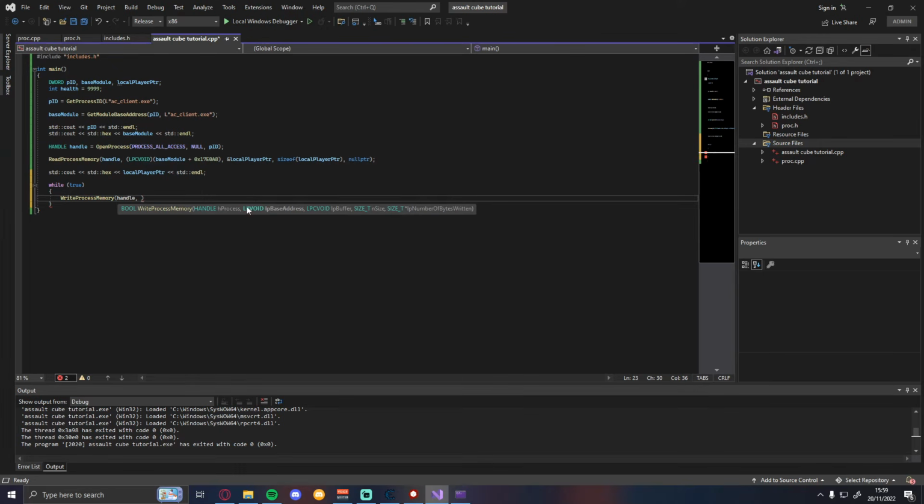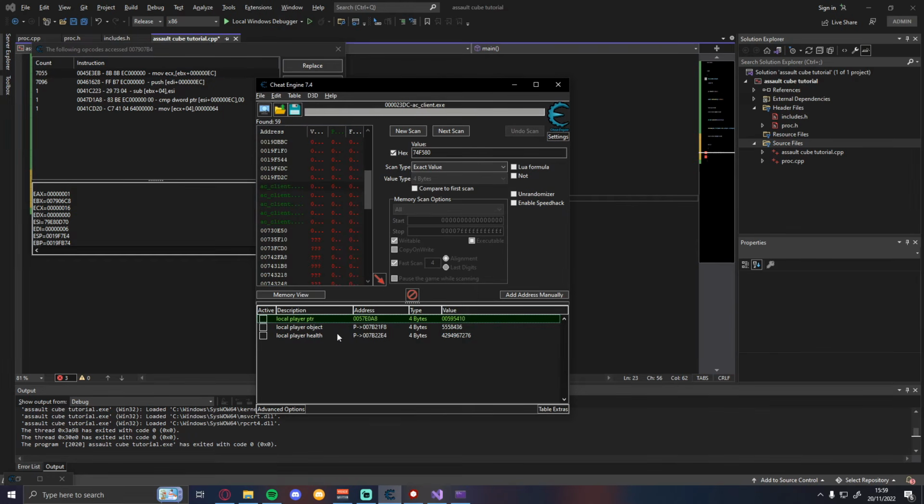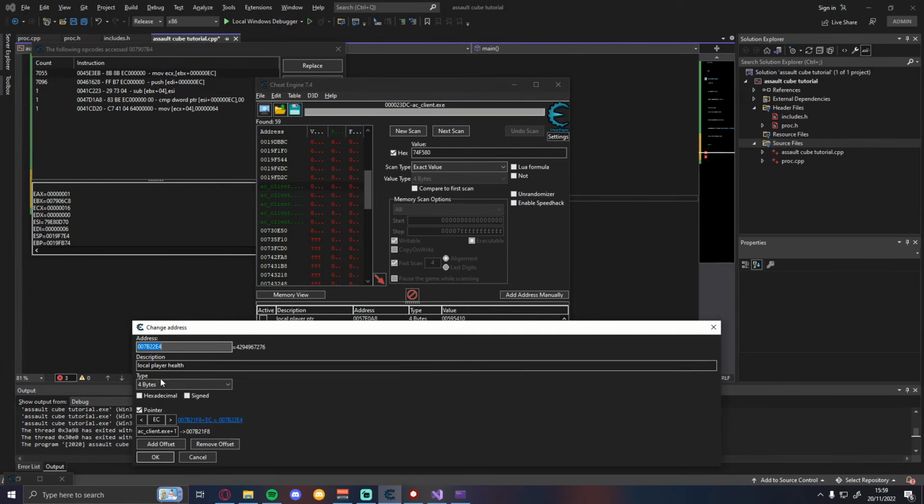This time not to an LPCVOID, but to an LPVOID when you cast it. And in the other brackets, you want to put the local player pointer. And then add, that's defining this. So this is the local player pointer from before, which is the 07B214F8, and then you're going to add EC.